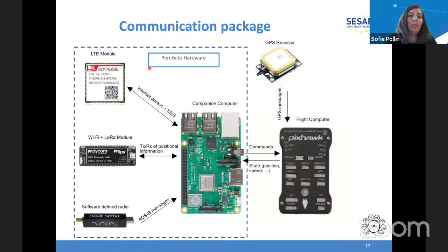Yes, the LTE module supports both LTE-M1 and narrowband IoT. The idea is indeed to compare both, where narrowband IoT has less handover support, which I think might be an advantage, because otherwise we might trigger too many handovers. This is foreseen within the LTE module. Okay. We made a different test with narrowband IoT with the same modem manufacturer, and we had quite interesting results for drone tracking, especially for the battery consumption. That was an important outcome from our side.